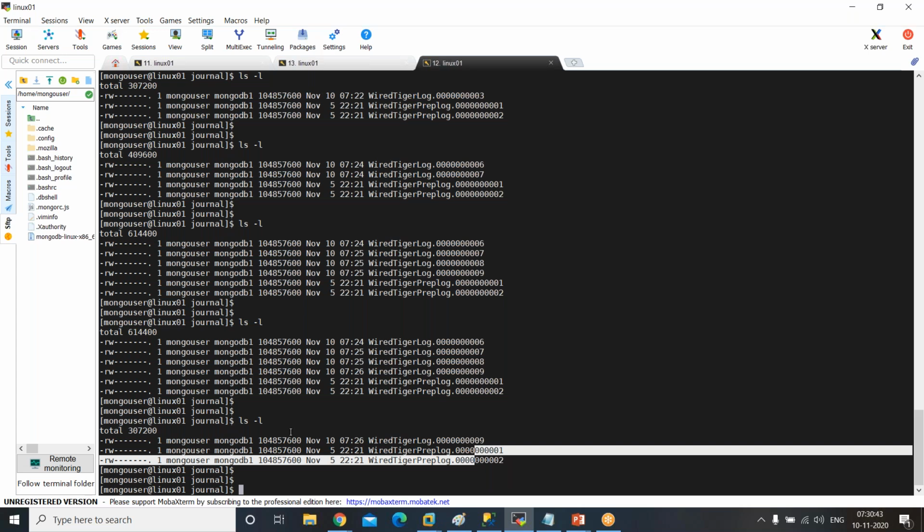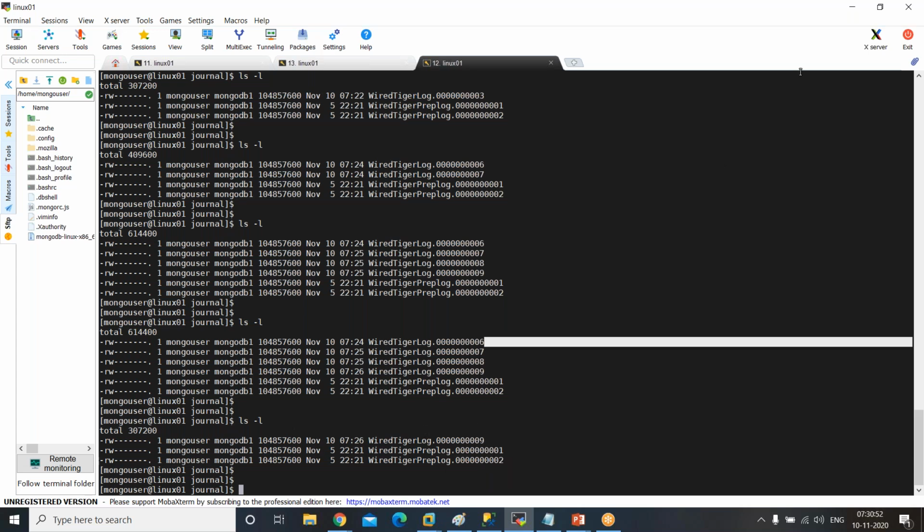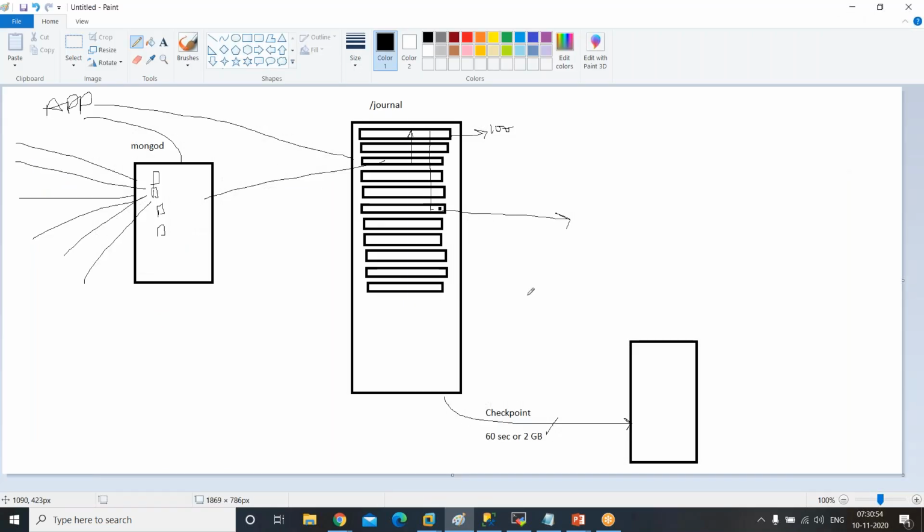If it is going beyond it, there is some problem, which means that the checkpoint is not going on in the background. It must be enabled. So you don't need to enable it, it is the default one. Okay, so now try to understand the situation. This is one of the scenarios I'm explaining actually.